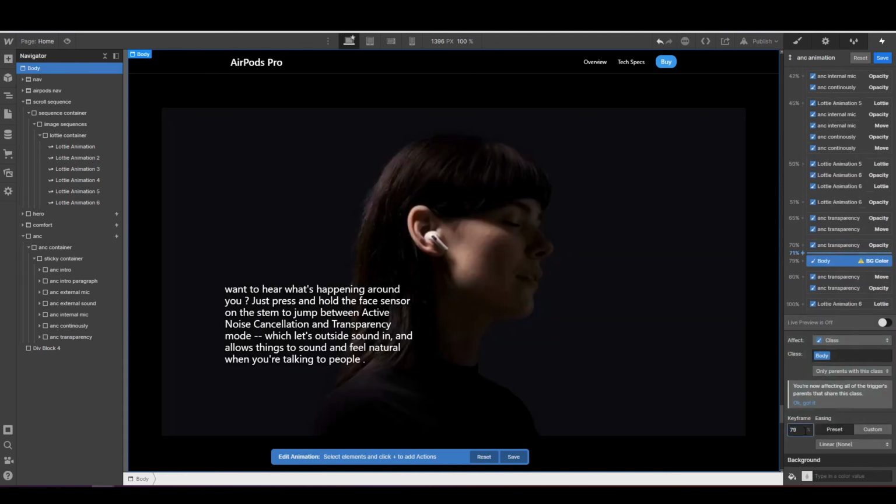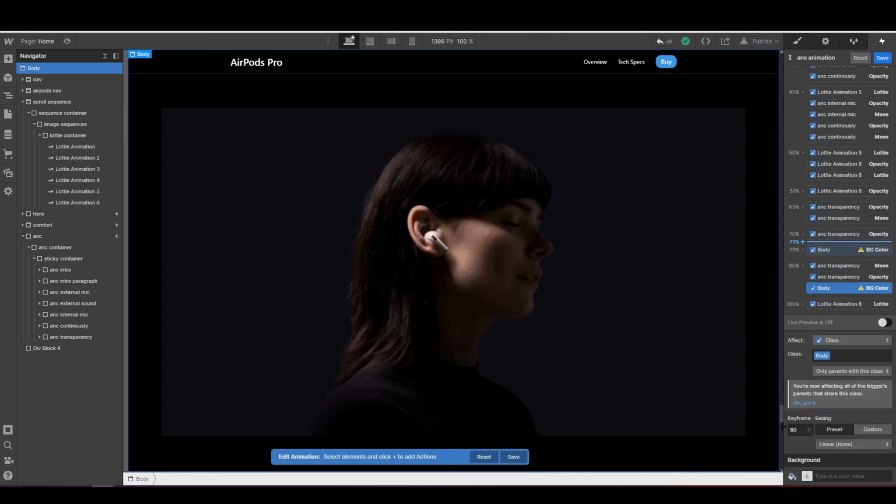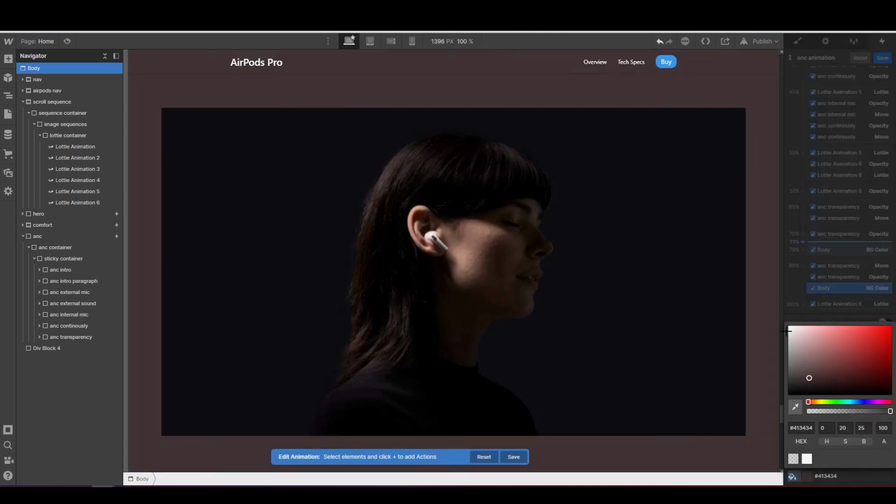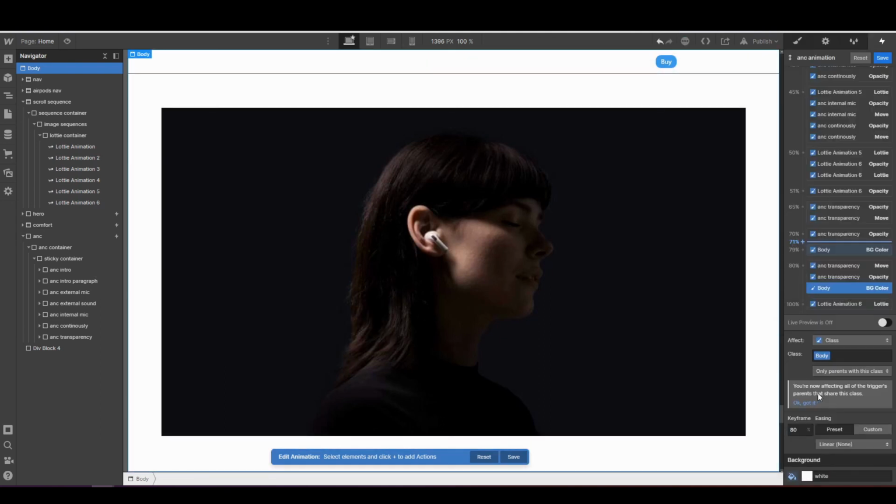Okay, at 79, before the color of the animation becomes white at 80, we set the background color to be black, and from 79 to 80, we take the background color and make it white.